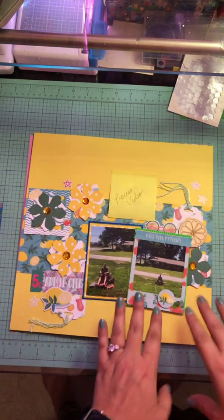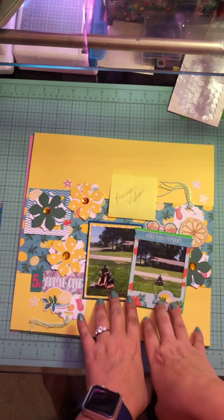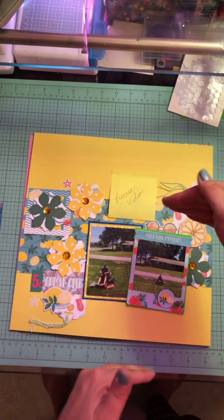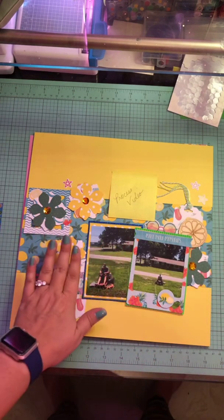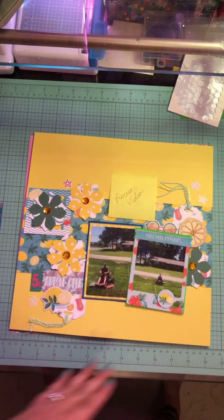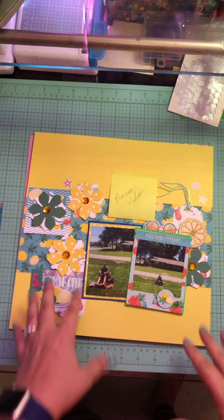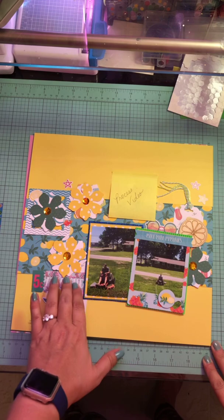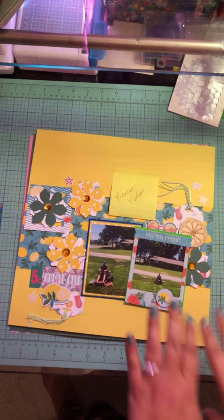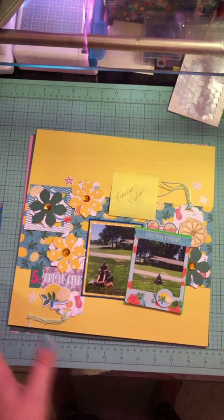And then over here, just the one picture. Now this one I went ahead and did two pictures. I made a wider banner. I still have the tags in kind of the same orientation, but my die cuts are in different areas and they're stacked, and I got the title over here as opposed to the title over here. So that was the second one I created.